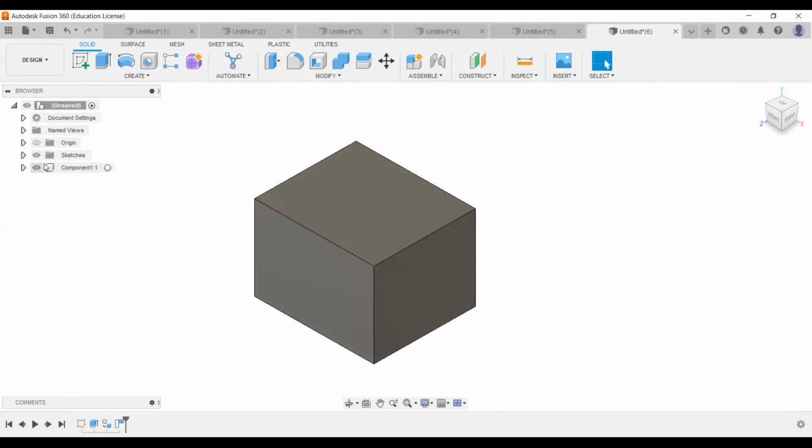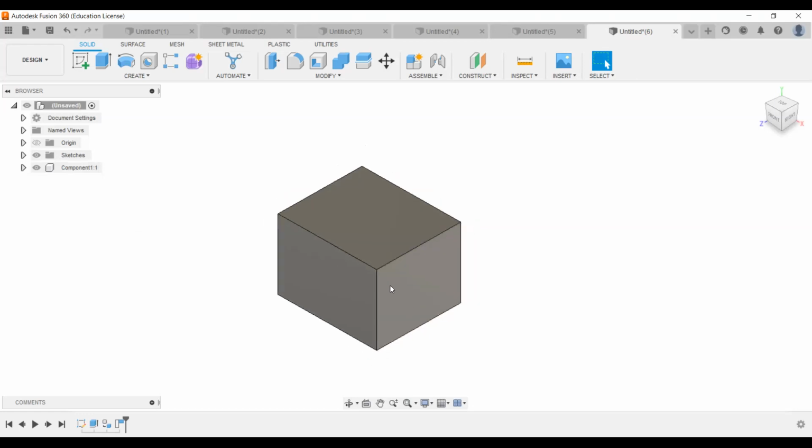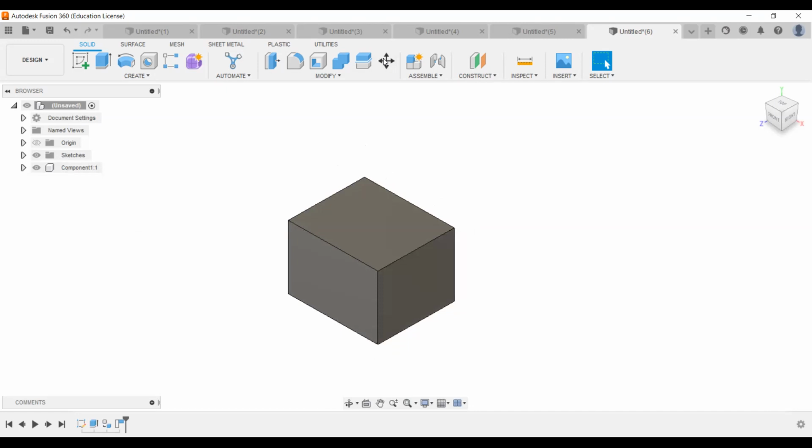This is one component I have created by converting bodies to component. Are you got it? Yes, sir.